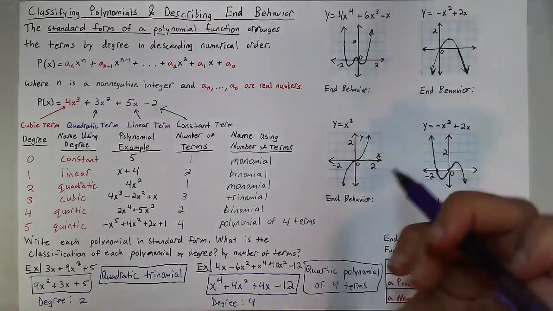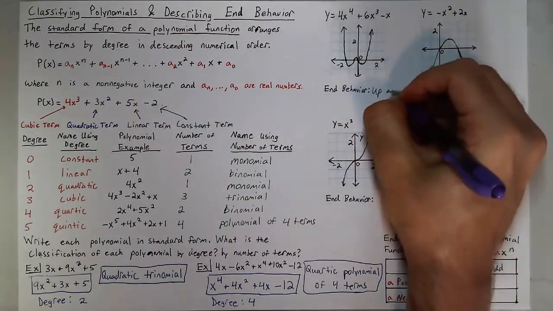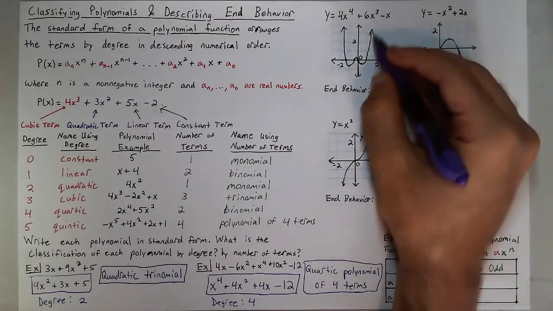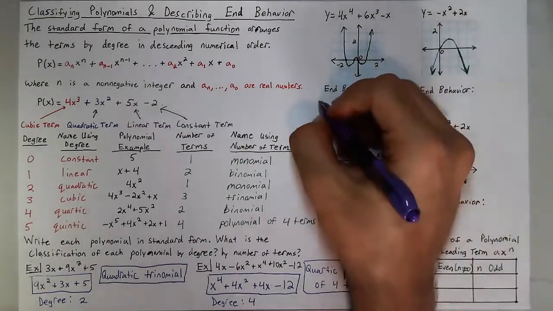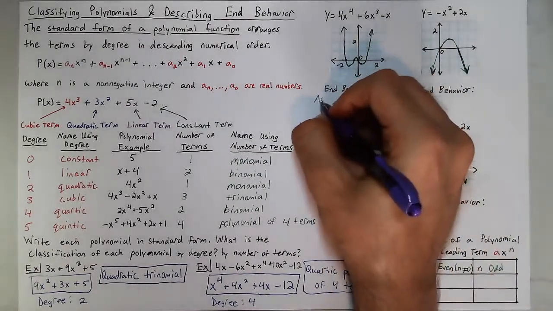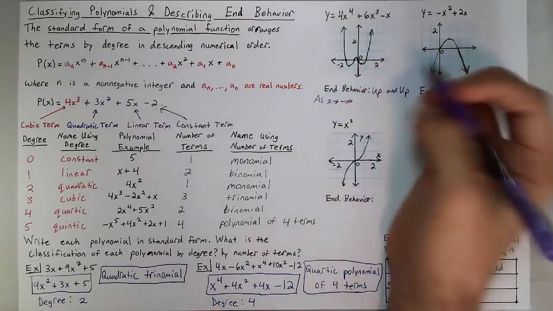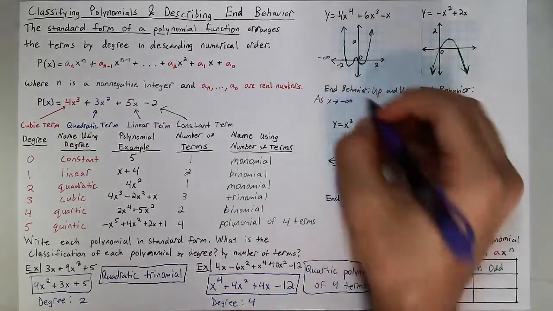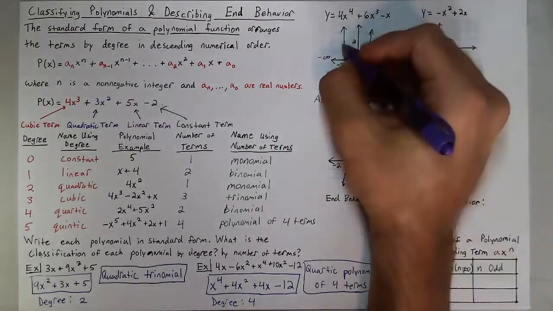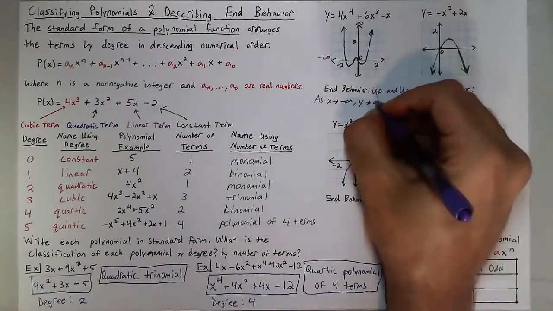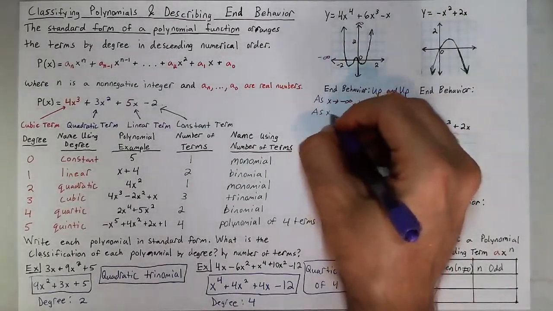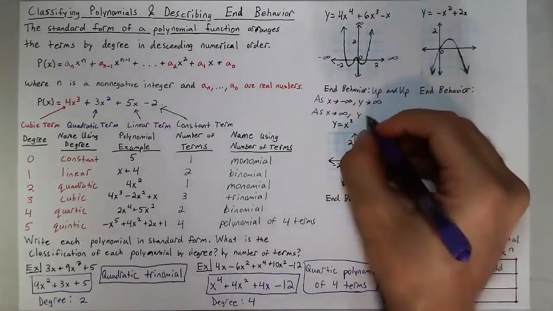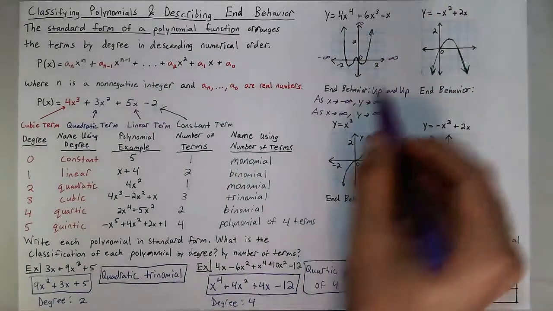And its end behavior we will say is up and up, meaning it goes up to the left. You always start with the left one, and up to the right. Another way to write this end behavior is to write it as x goes towards negative infinity, another way to say left. If you look at the x-axis, as I go to the left, y goes towards positive infinity. And as x goes towards positive infinity, y would also go to positive infinity. So it's 2 ways to write end behavior.